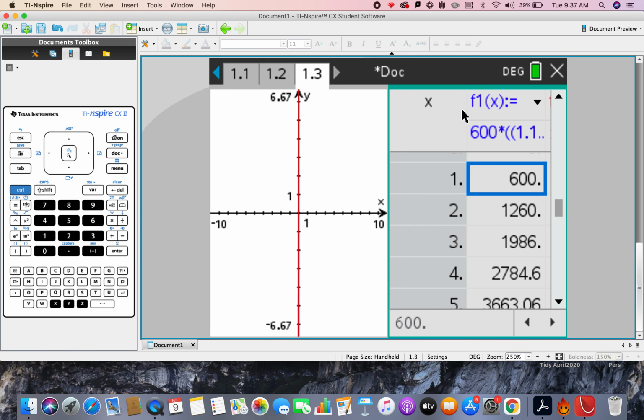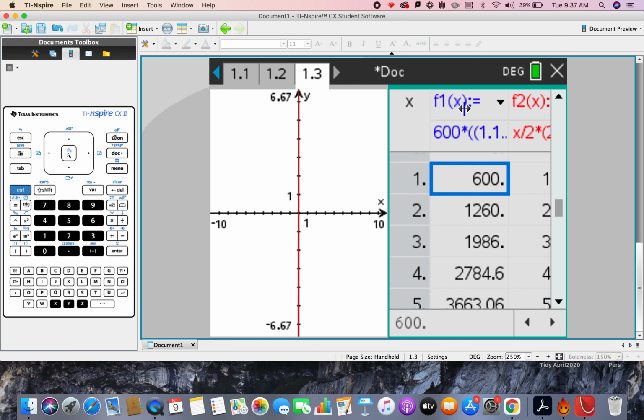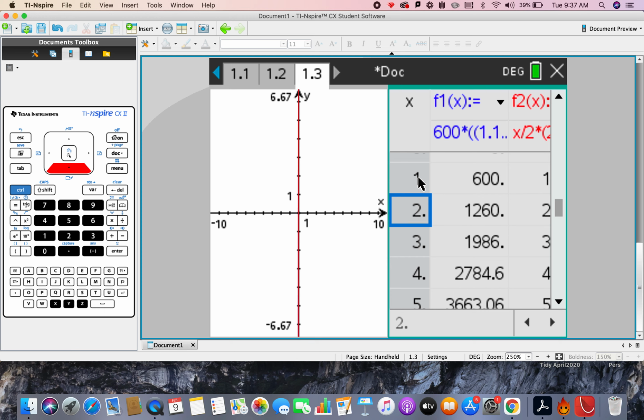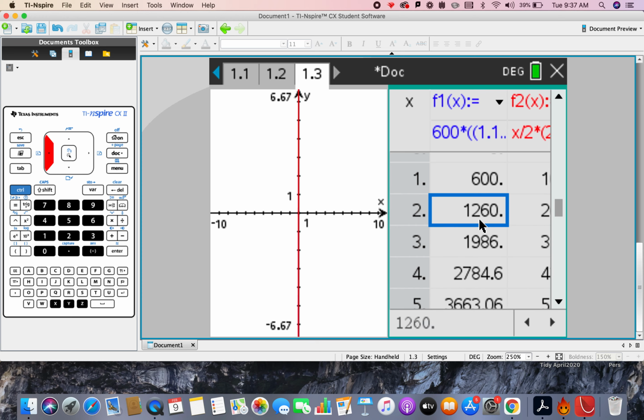Now, can you see that if I just grab this, make that a little bit smaller. Okay, so there we go. So we've got a comparison now of the actual two schemes here.